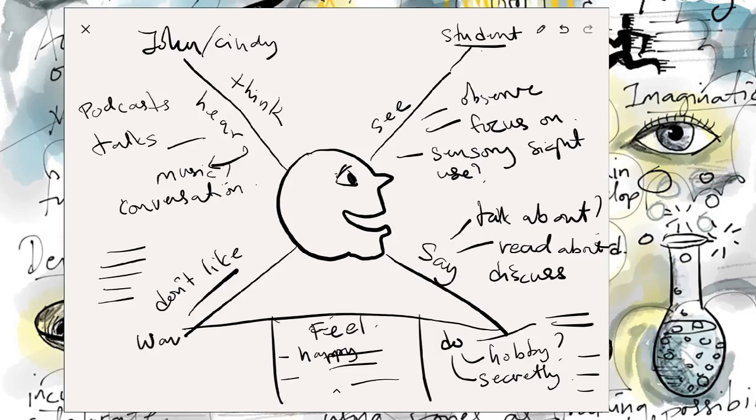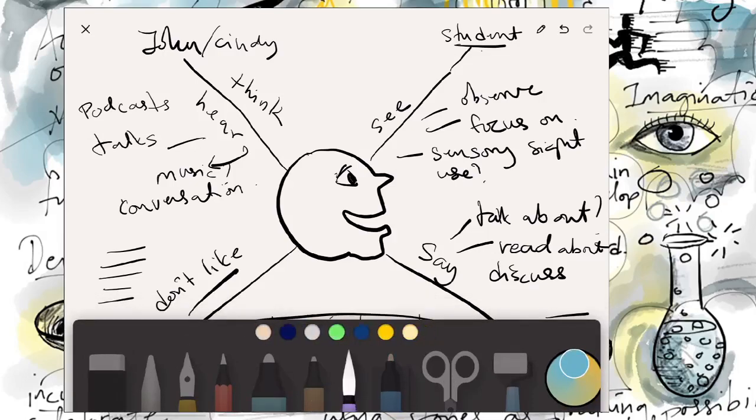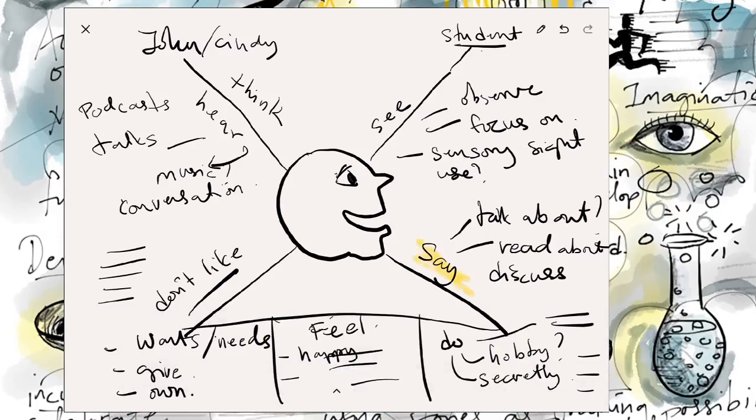What about wants and needs? So what does this person want and need? What do they love to have, what do they love to own? Maybe not exactly own, maybe they like to give. Do they like to give to people instead, or own things? So everything here is kind of interrelated, but the most important thing is categorizing some key aspects of the person's personality.